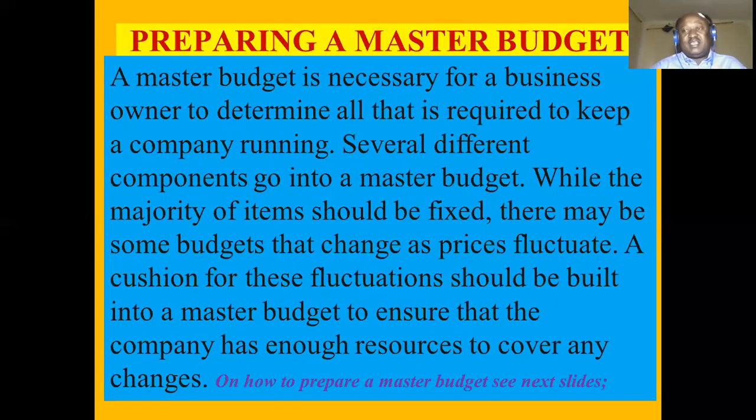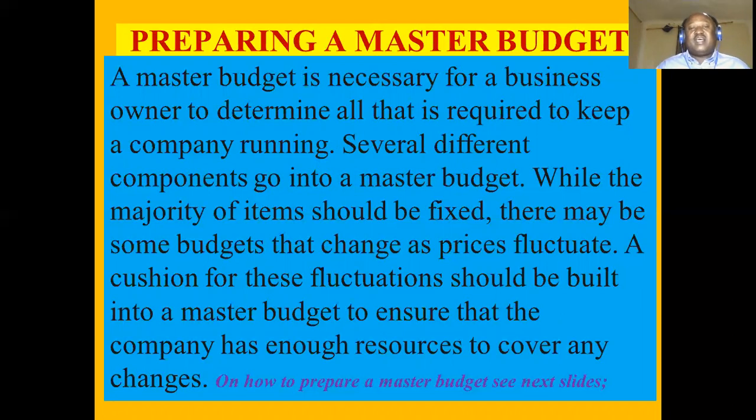Preparing a master budget, as hinted above, is necessary for a business owner to determine all that is required to keep a company or organization running. Several components go into a master budget. While the majority of items should be fixed, there may be some budgets that change as prices fluctuate. A cushion for those fluctuations should be built into a master budget to ensure that the company has enough resources to cover any changes.